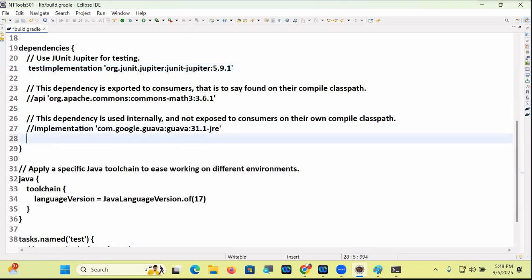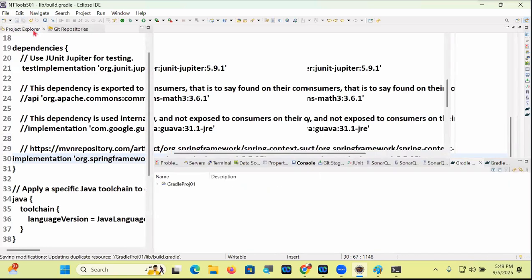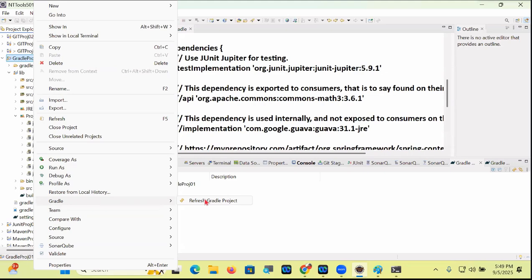Here I paste it. Implementation, org.springframework context support. Save. Right click, Gradle, refresh Gradle. So Spring related main and dependent jars are coming.